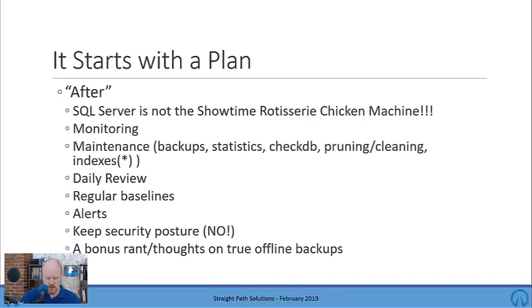But the one thing I just didn't really think of when I look at these solutions, until this hack, is that's great. You're not going to have any problems from data loss. You're not going to have any problems from corruption. As long as you're doing CHECKDBs and all that, you're not going to have any problem created by a bad system. Azure could go out of business, and all their data centers all across the country could blow up, and you're fine because you're still in S3.